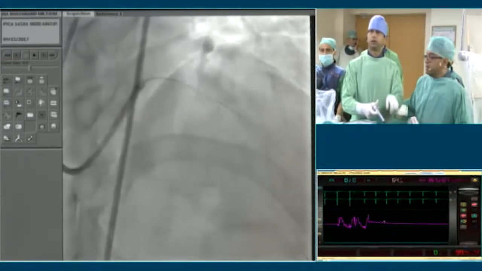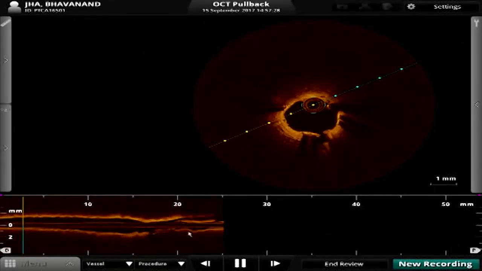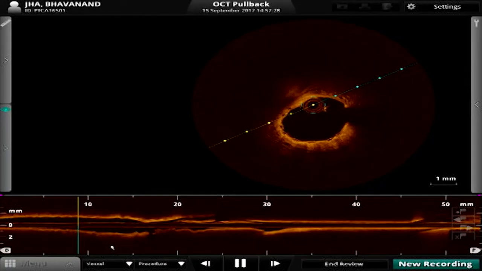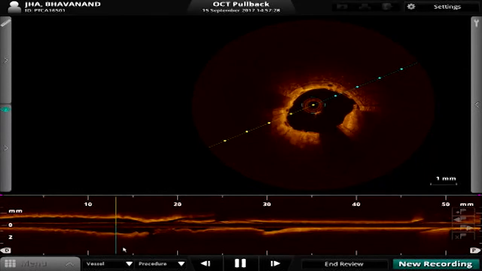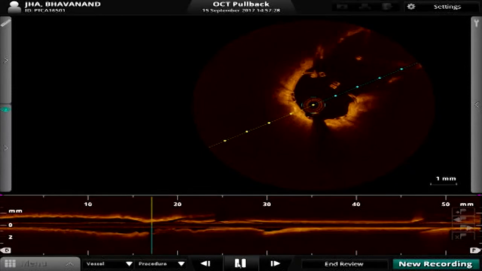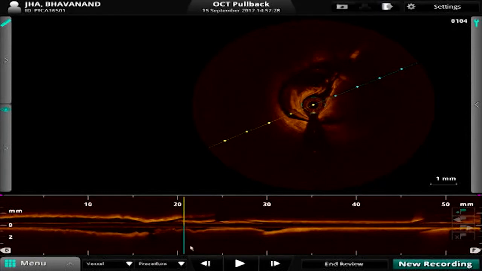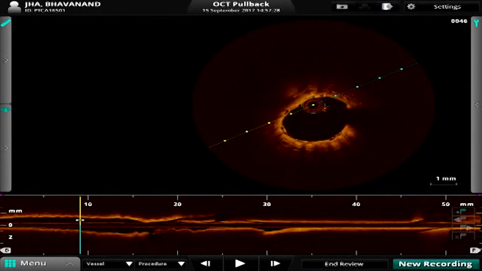Can you show it on the main screen? So we have done the positive imaging of the diagonal. बीआरएस में लॉन्गेस्ट कितना है? Can you see on the screen? Yes, we see it till now, it looks well apposed. साढ़े तीन कितना है? उसको बुला दो ना, वो मेरे वाला जो है। So it's all along its course, it's well apposed. One strut is there at 180 degrees in the LED, but it's hanging, but otherwise it's well apposed. So I think the ostium is nicely covered.